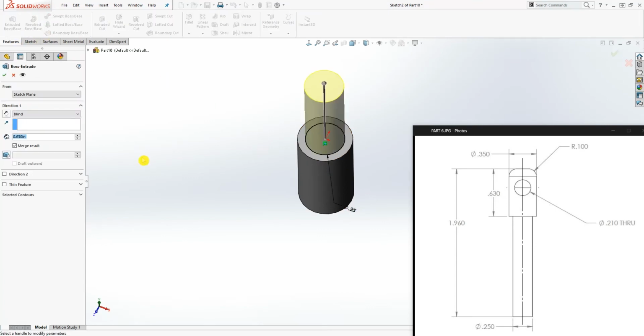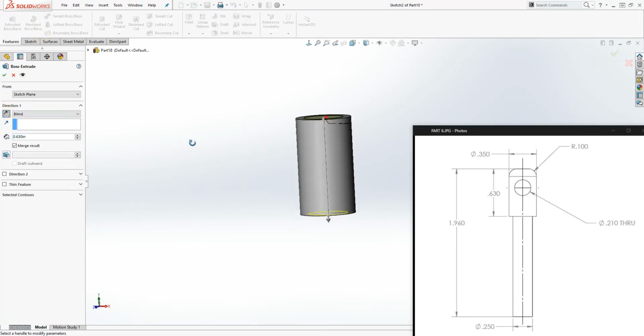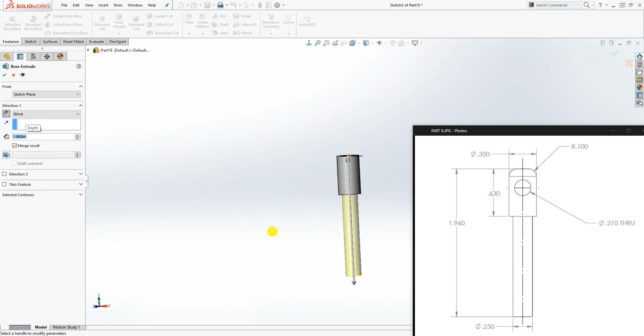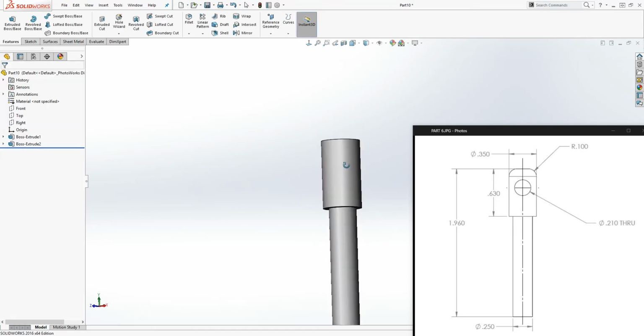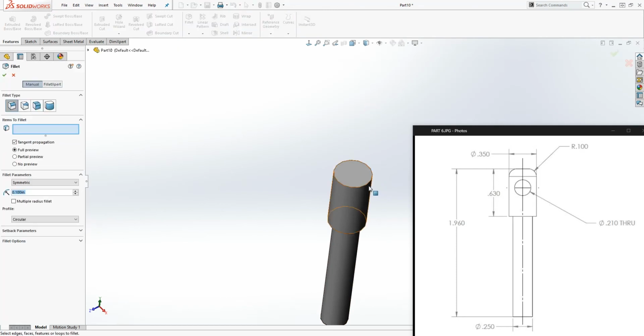Feature, extrude, reverse, and we want to extrude it 1.960. Okay. We need a fillet over here. The fillet size is 0.1. We click OK.